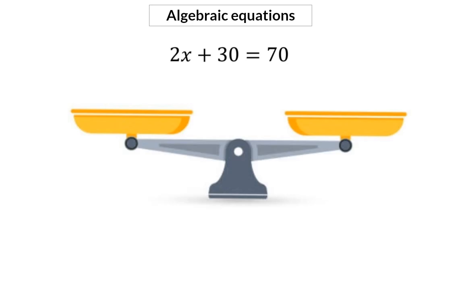An algebraic equation is formed when two expressions are equated to each other. This is then similar to a balanced scale, where the left-hand side's value is exactly the same as that of the right-hand side.